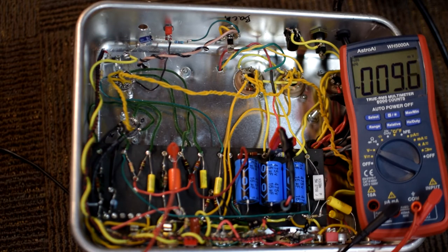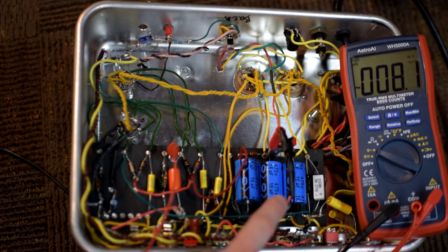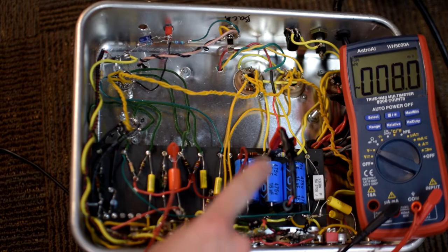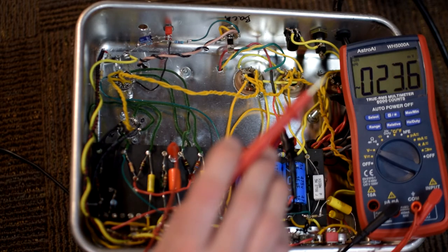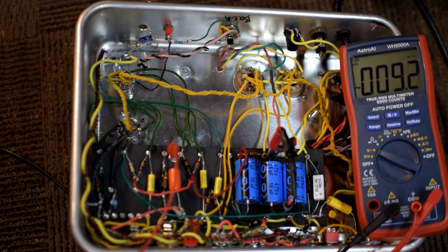And I did this exact process before I turned the amp on. I got my safety discharge tool, I put it in just like you see it now, attached the ground wire, and I got my other leg, and I tested the voltage. So now I know for certainty that it is safe. And I would recommend you do this every single time you open up a tube amp.